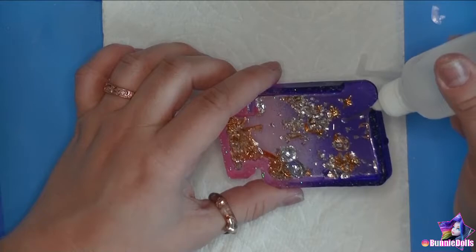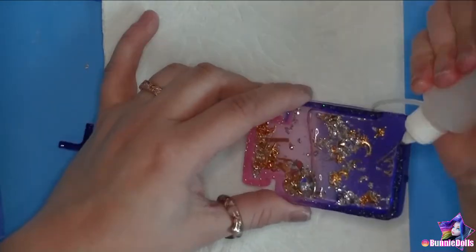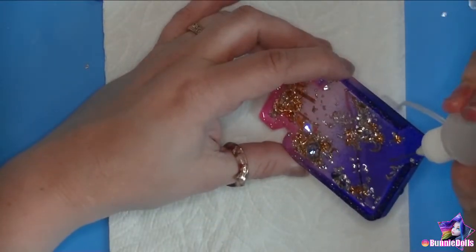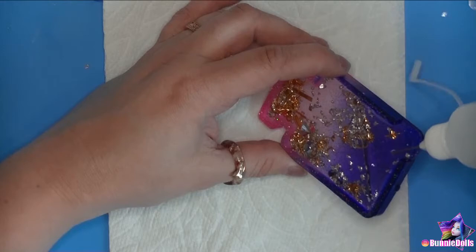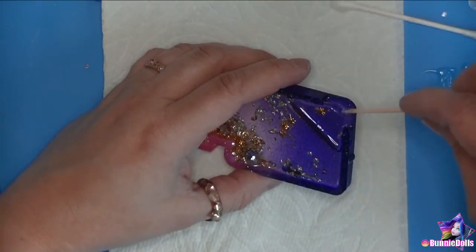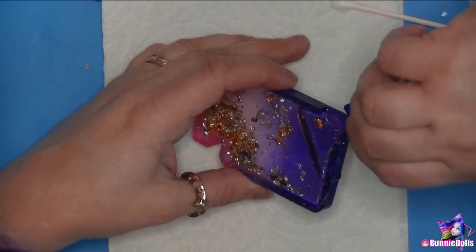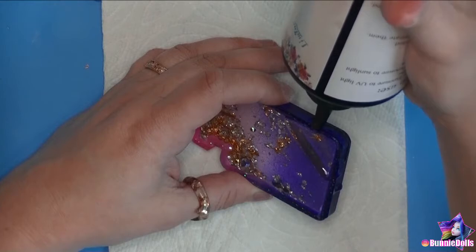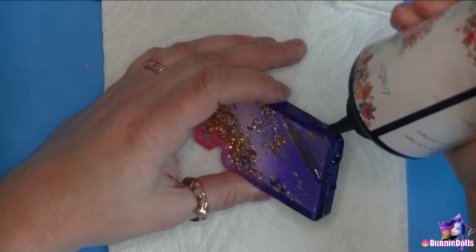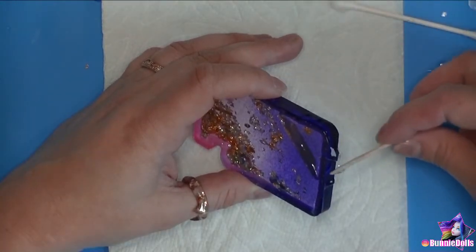Once that's all cured, it's time for the messiest but most satisfying part. Filling up our shaker with baby oil. And please ignore how hard I am squeezing that bottle. It looks like I'm doing a blood pressure test. Then we're going to coat all of the sides with UV resin for that little piece to fit into. Then I'm going to add some more UV resin to the edges just to seal it in before curing it under the UV light.